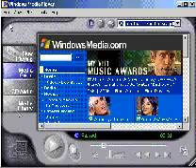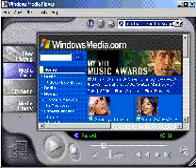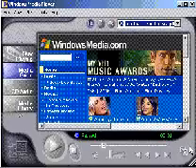The reason is that they are trying to appeal to the MTV generation, and they put all of this stuff around here. Now, this is called a visualization or a skin. So you have different skins, and what we need to do is change this skin back to what is called the classical or the 6.4 look. And when you do that, then you'll get good quality.